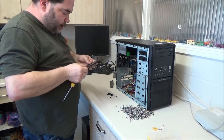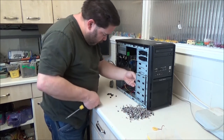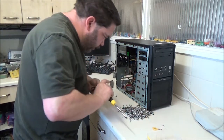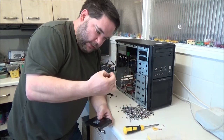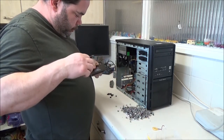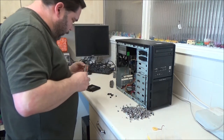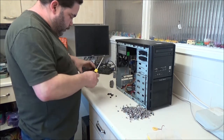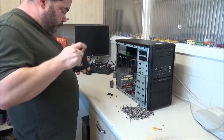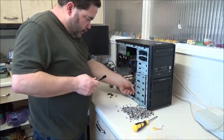I don't think I'm going to put all four screws in, I think just a couple will do. And in theory this should just slot into the ordinary drive bay like that. Just for a bit of security, I'll just find another small screw. That one might be a bit long, but I will give it a try. This drive does not like accepting screws, does it? So you can try that again. The thread's the correct size. That's all it needs. I'm going to disconnect my hard drive.